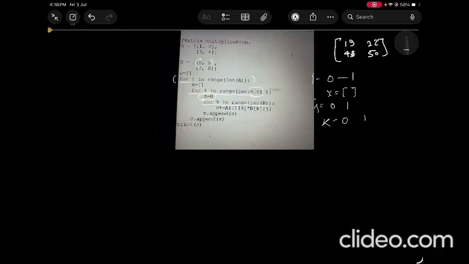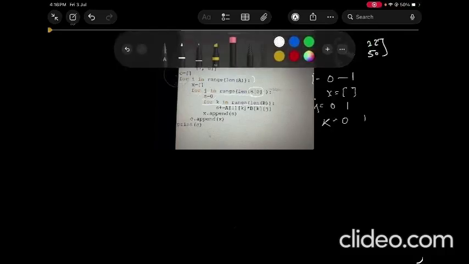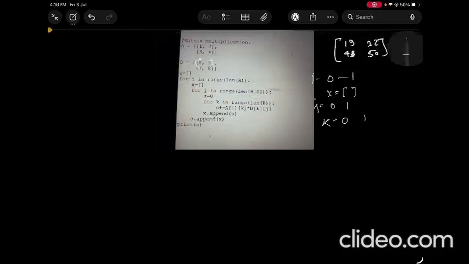So let's start the programming. We consider i equals 0 first of all, then j equals 0, and then k equals 0.